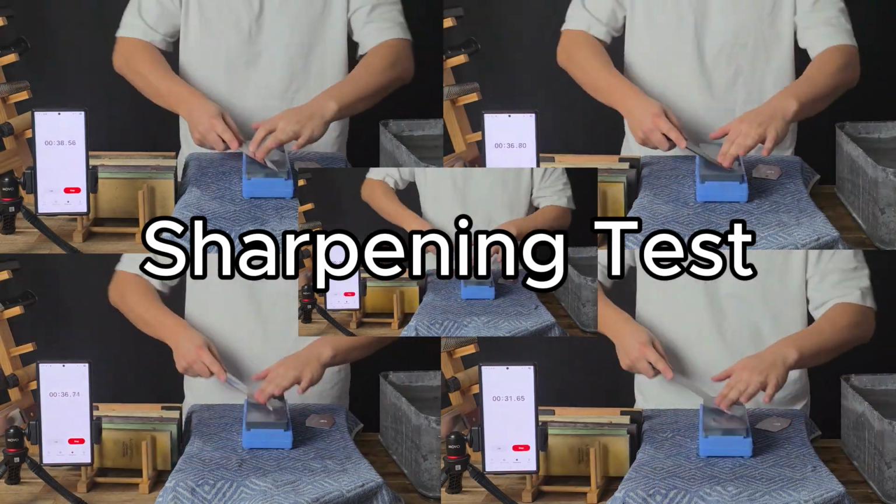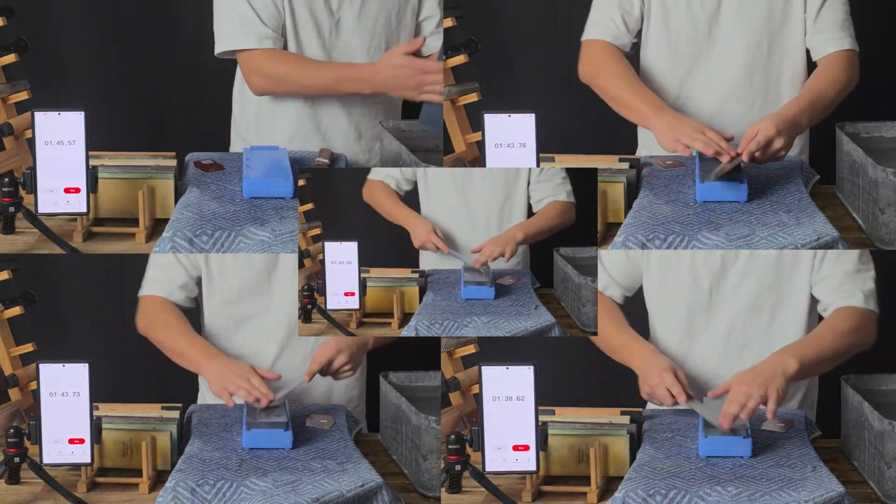Forging makes the steel structure more dense and removes impurities. This affects sharpness a lot. However, Rockwell Hardness is one of the clear specs we can compare with numbers. Now let's actually sharpen them. We will use the same whetstone for all knives.